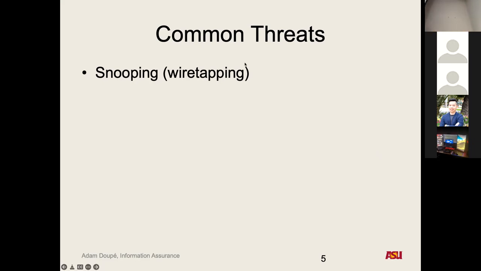So what does this mean? I mean, wiretapping is an old term, but what does this kind of mean? Yeah. Listening to one party. Yeah, so it could be one party listening to another party. It could be a third party listening to the communication of two people. So the term wiretapping comes from when the law enforcement agents would get warrants to physically tap into the phone line of a system. You'd literally install another wire that would come out and allow you to listen to the communication along that telephone network. It's come a long way since then, but still similar types of things that we want to think about.